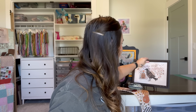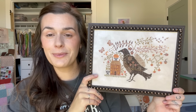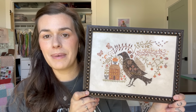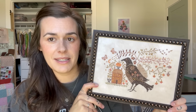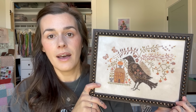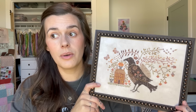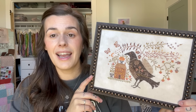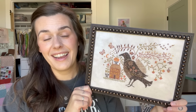And then I finished and then fully finished my First Winds of Autumn from the Blackbird Designs Winds of Autumn book. This is a frame I had custom ordered from Hobby Lobby. You guys, this was so freaking fast. I brought 3 pieces to Hobby Lobby to pick out frames for. This was the week I left for Acorns. So the 9th, I think, is when I went in, the 8th or the 9th, and picked out frames and they called me while I was at Acorns. That's like 6 or 7 days later that they were done.